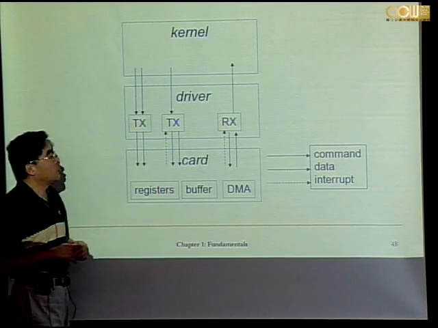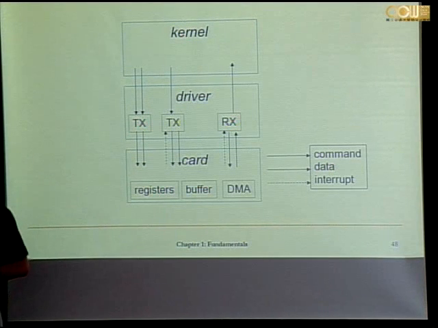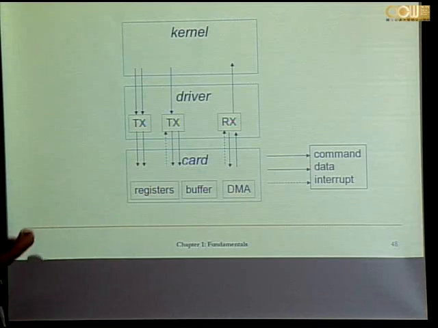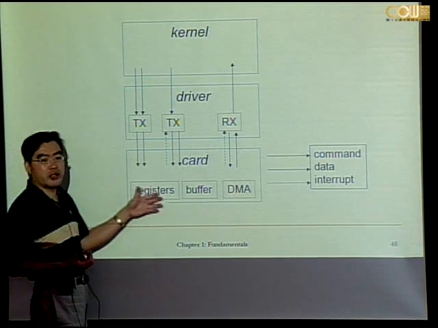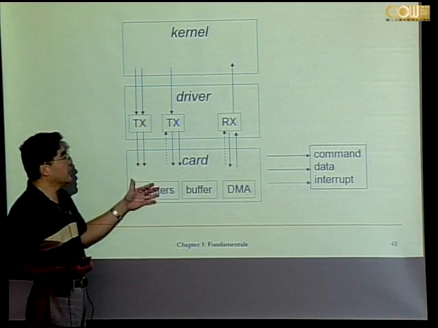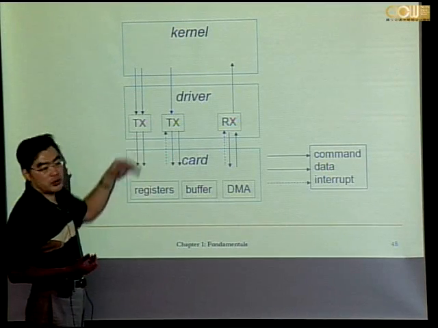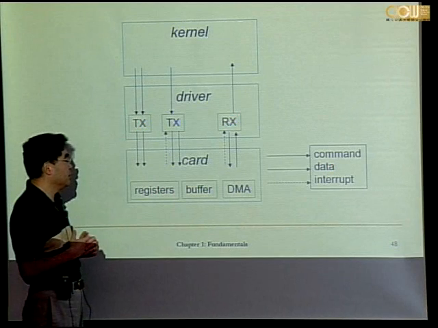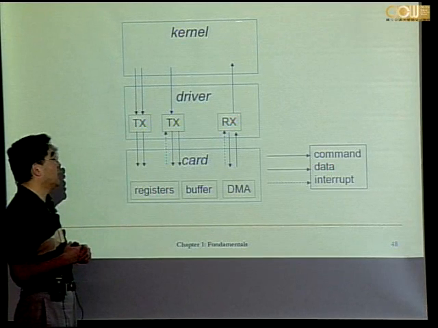Because the driver will issue commands to the interface card, and also read the status from the interface card. And for those commands and status, they are stored in the registers. So the registers here are visible for the driver to read and write. You write commands and read status about the interface card.